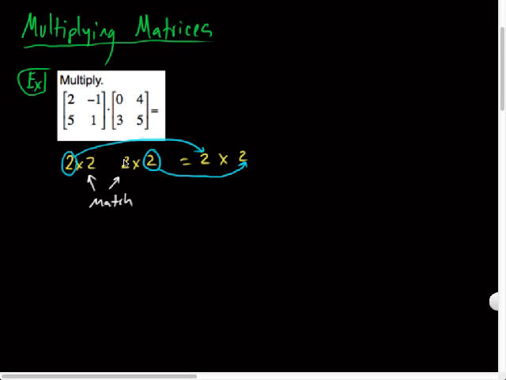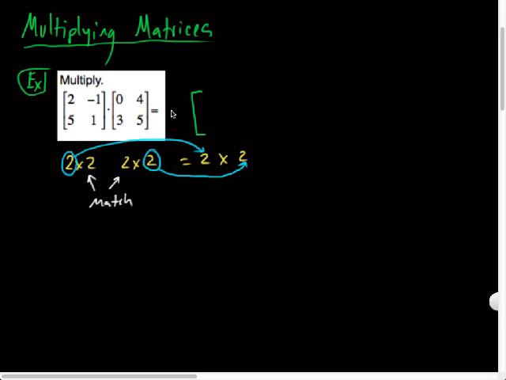So the inner numbers must match, and then the rows of the first matrix will be the rows of my answer, and the columns of the second matrix will be the columns of the answer. A little bit crazy so far. Now, in order to calculate this, I'm expecting a 2 by 2 matrix. So I'm going to make a 2 by 2, with 2 rows high that I'm ready to work with. I'm going to give myself some room because I'm going to do some calculations here in a second, but I'm expecting it to be 2 elements across as well.